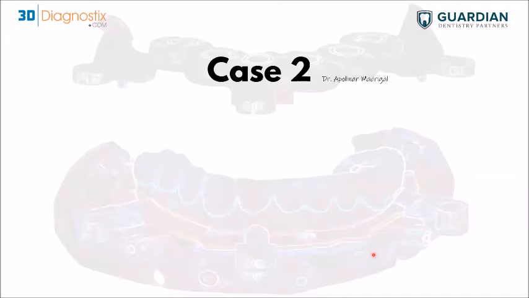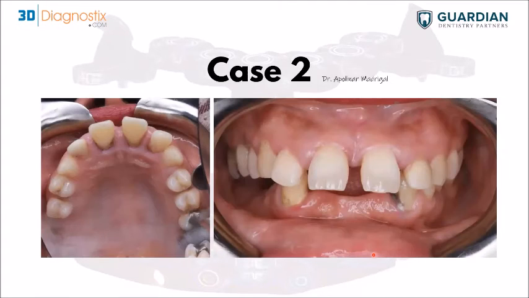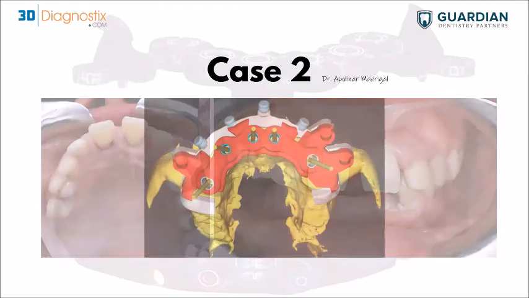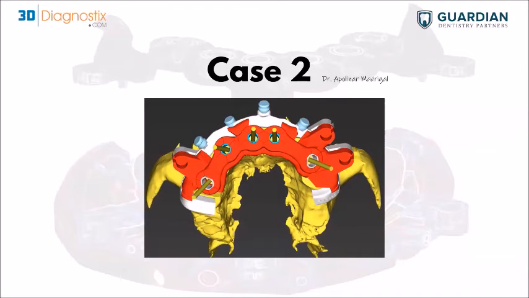Case number 2 is a beautiful representation by Dr. Apolinar Madrigal. And this was the initial situation. So the patient presented with his upper teeth having generalized spacing, a little bit of periodontal loss right there, and some missing teeth. The plan was to extract everything, reduce the bone, and have 5 Neodent GM implants placed. And this one happened to be compatible with the Neodent Easy Guide kit, as we notice the very unique sleeves.